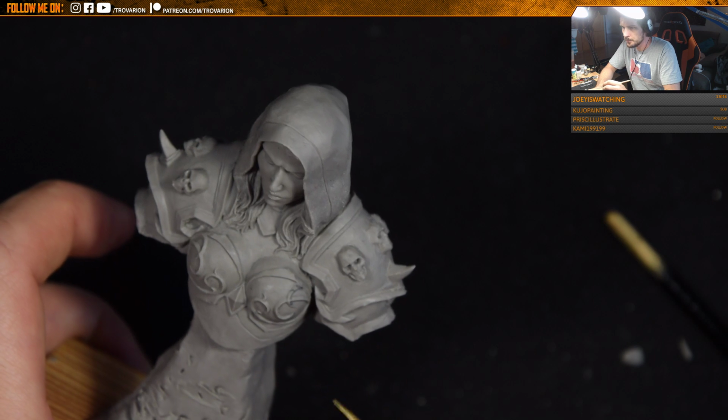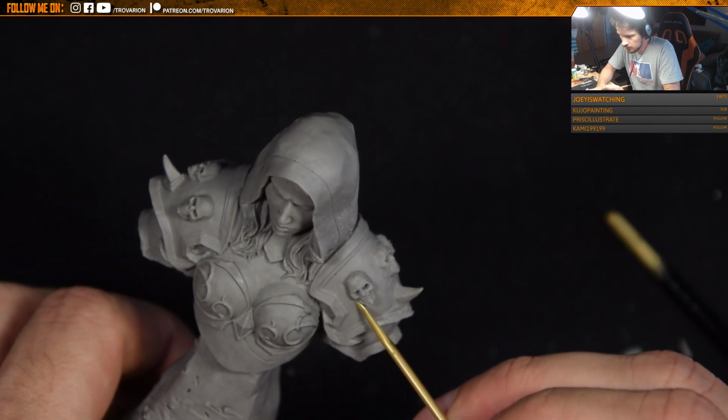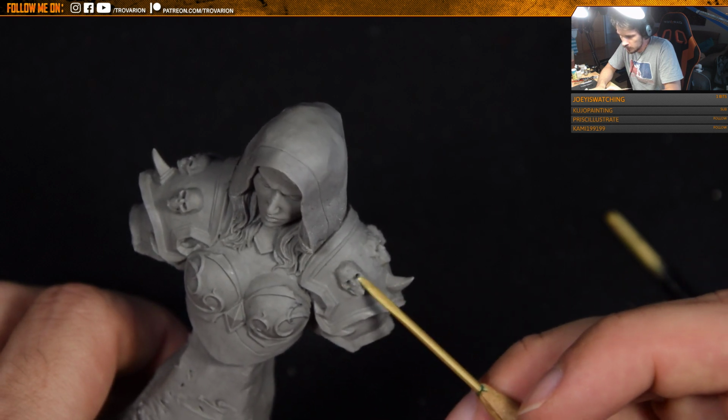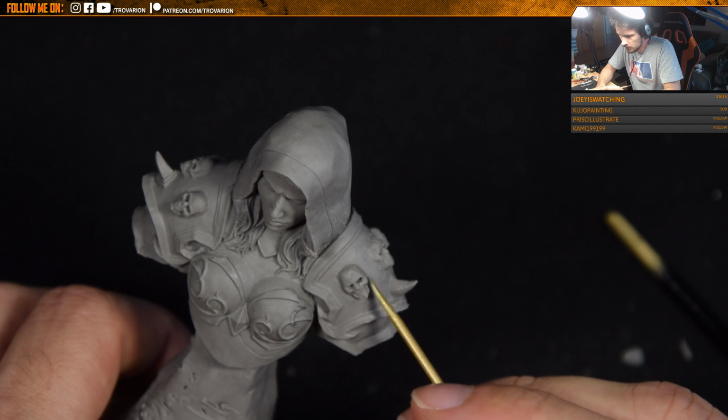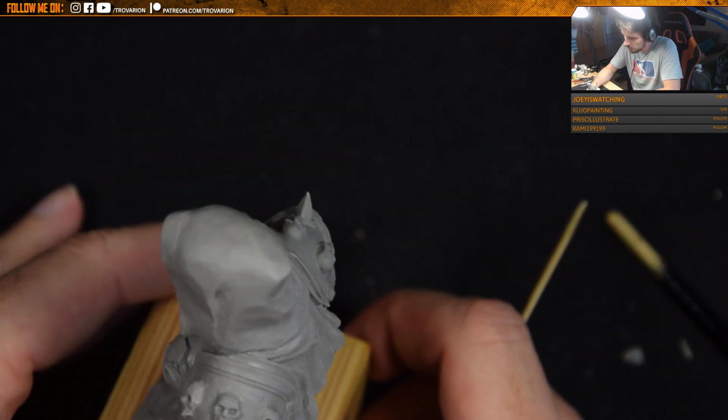Thank you, Kuja. Yeah, I also need to finish the Death Merchant, but I want to put this on track and send it to the caster so I can paint it up.